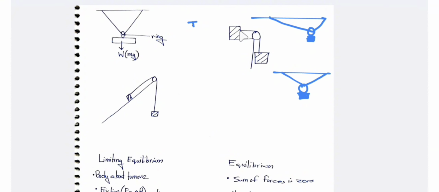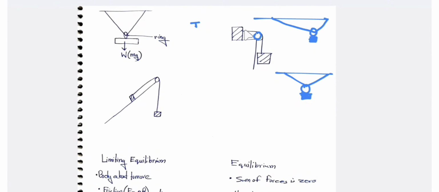Now here we can see that basically two objects are connected by a string or a rope. And what is the direction of the tension force? Tension force is acting away from the point of observation. So if we consider this object as the point of observation, tension force is acting away from the object. Similarly, if we consider this object as the point of observation, then tension force is acting away from the object. So this is the same diagram as given.